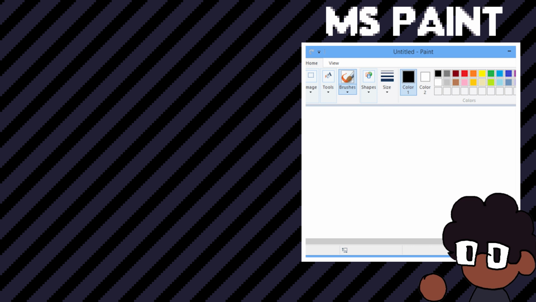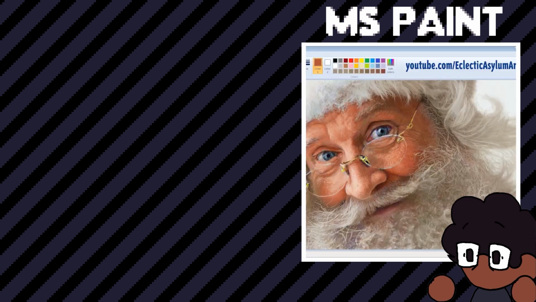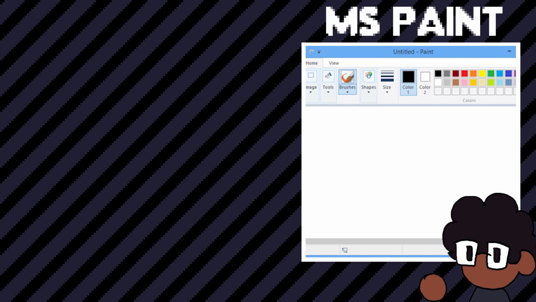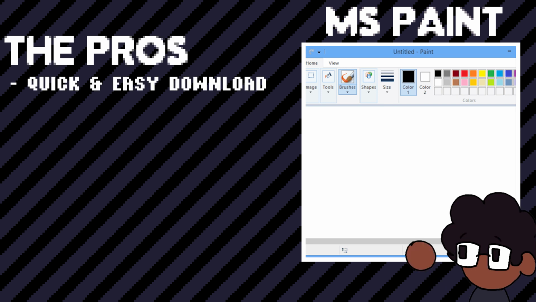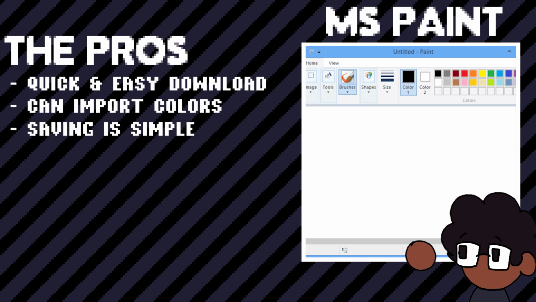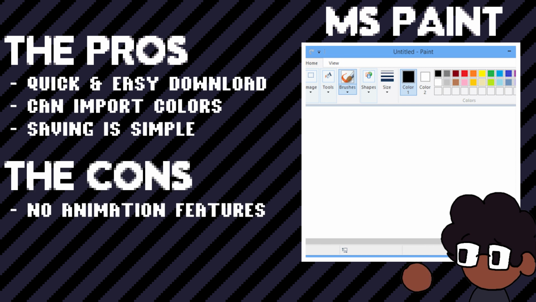The second software I'd recommend is MS Paint. Now, for some reason, people give MS Paint a really bad rep, but it can make some insane art. This being said, the program isn't very optimal for animation, so you won't be able to play back your art easily, and it can be a bit annoying to create sprite sheets because you have to set everything up yourself. But it has a quick and easy download. You can import any amount of colors you want and tab. Saving your work is very simple, but like I said, not the best option for animation and can take some time to actually set up your sprite sheets, so just take that into consideration. You have to do a lot more manual work.